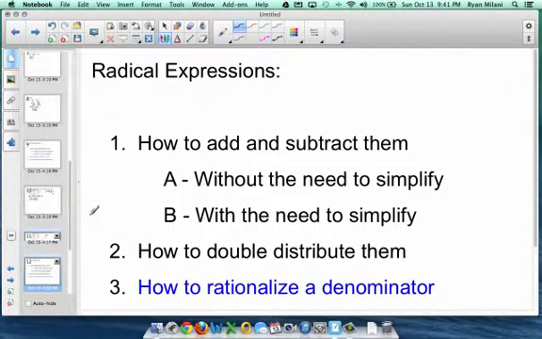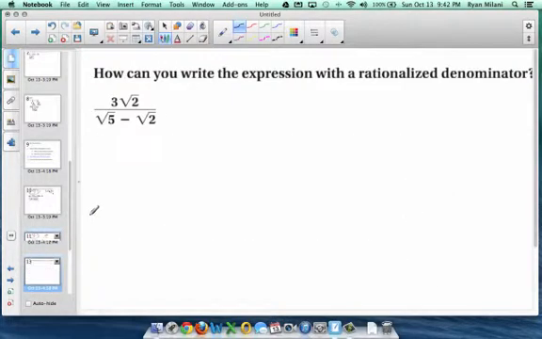The last thing we're going to work is how to rationalize a denominator. This process can be lengthy. So what you may want to do is you may want to just take a quick break, maybe work a couple problems from the previous stuff. Just kind of make sure you have that before you start this part of the video, because how to rationalize a denominator can be a lengthy process. So I'm going to go ahead and go because you have the power to stop, pause, do whatever you want to. So here's our first example.